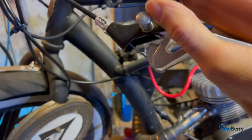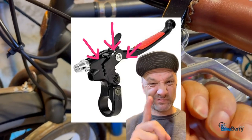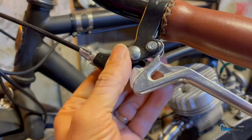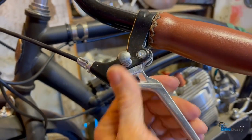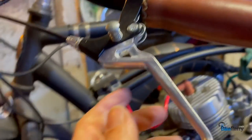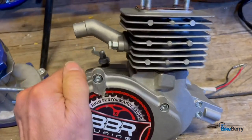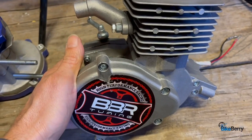So it's the push button type, where some of them actually have this ratchety thumb thing that holds. Those are not so good, where this one just works flawlessly every time as you're riding. It's just easy to use. That was a big difference I noticed on this one versus other kits. You know that they've already gone through it and fixed a lot of those issues that you may run into.